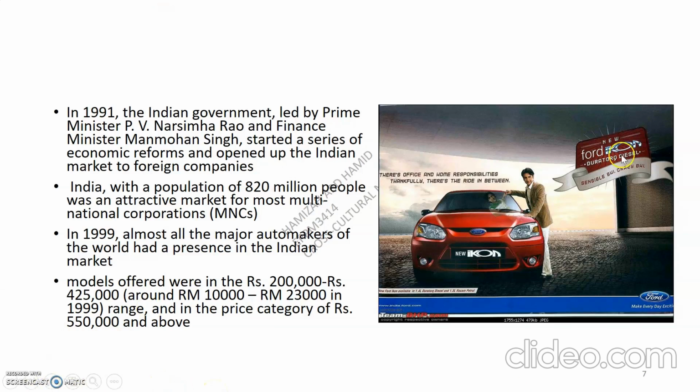This is a car advertisement for the Ford Ikon, the car specially designed for the Indian market. This is the advertisement from around that time. If you look closely, it's a car. There's a man, showing that usually males were the ones making decisions around the household during that time.